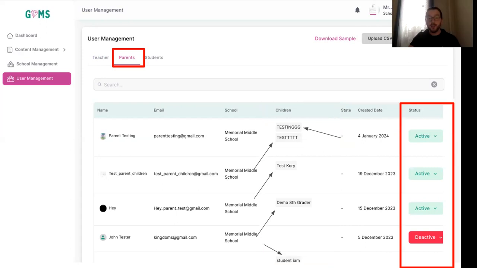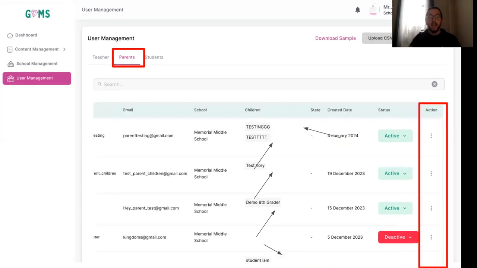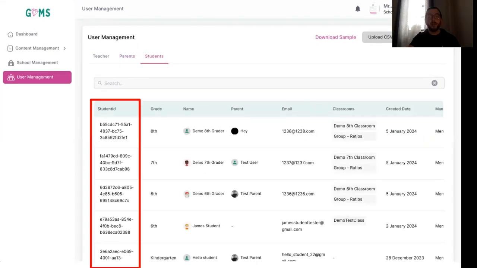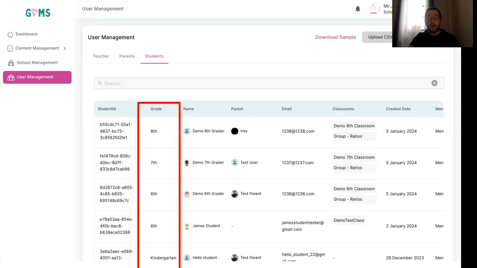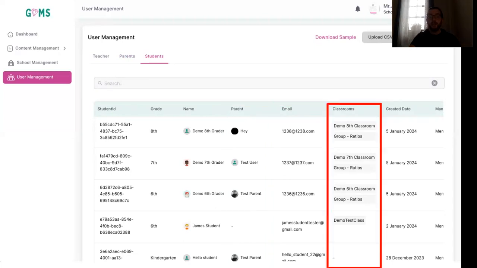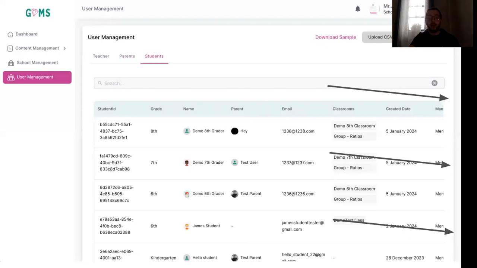Also, we have, similar to the teacher table, a status column, and you guessed it, an action column when we scroll to the right. Same options as before, we can edit, delete, and view these profiles. Again, this may be easily accessible depending on the computer that you're working on. In other cases, you'll need to scroll to the right as it is on my screen. Going to the final tab, Students, we can see the table including student ID information, the grade of the student, the linked parent profiles, student emails, classrooms that students are enrolled in, and an action column. If you once again remember, you've got to scroll to the right sometimes depending on the device's screen size you're using.